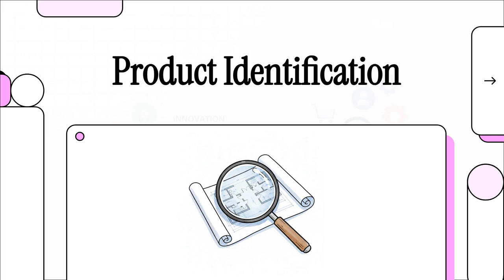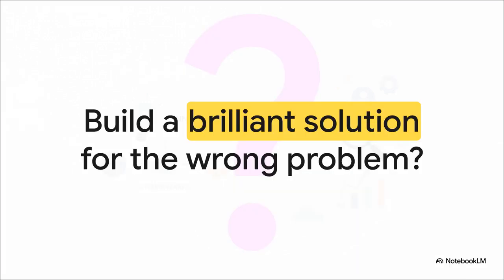We're getting into our week 2 deep dive on product identification, and we're looking at a completely fascinating toolkit. We are going to explore exactly how you take that messy, chaotic, kind of fuzzy spark of an idea and transform it into a rock-solid, structurally sound product direction. If you've ever felt totally overwhelmed staring at a messy problem space, well, consider this explainer your personal roadmap, from chaos straight to clarity.